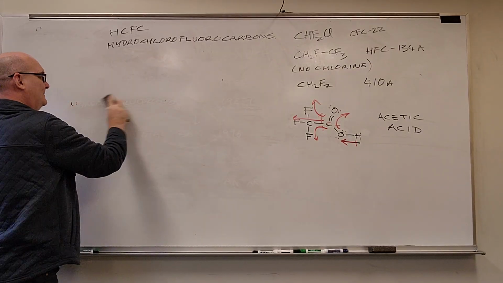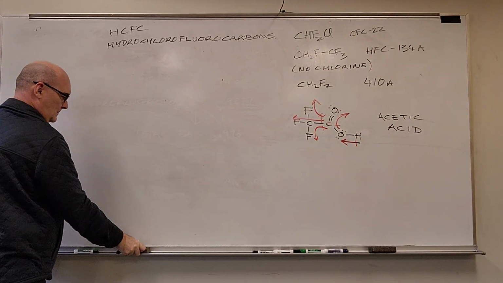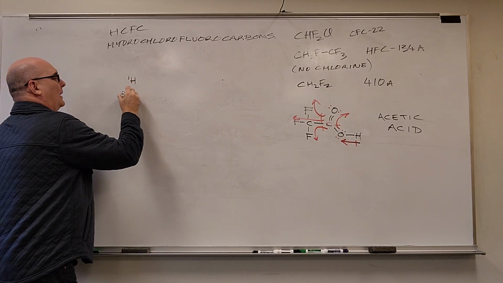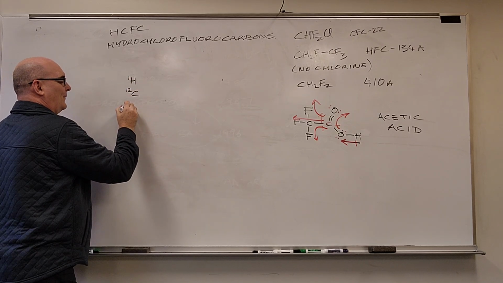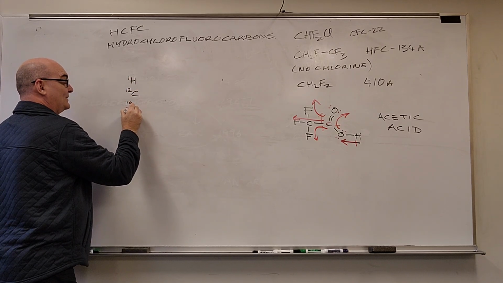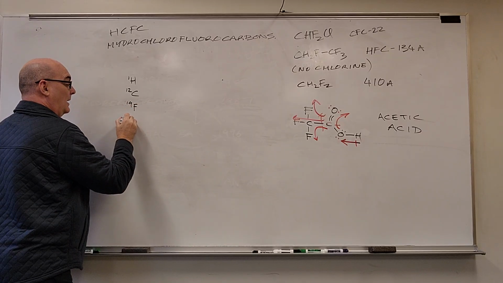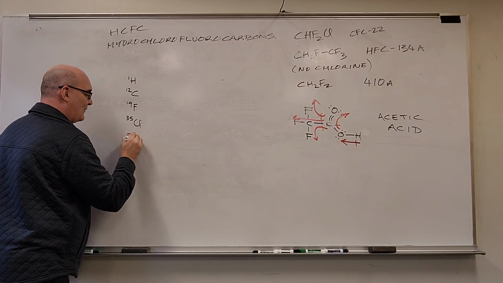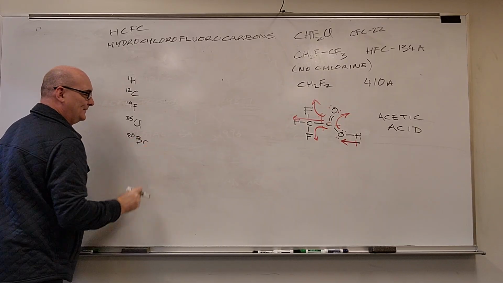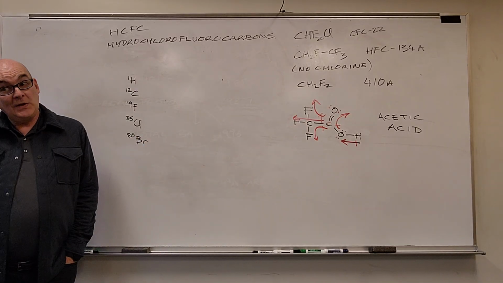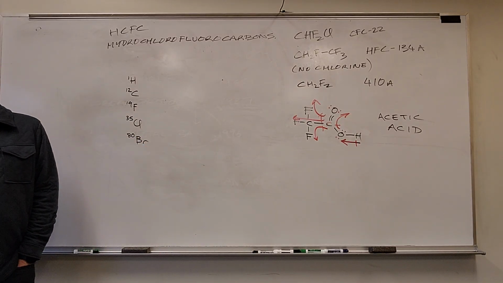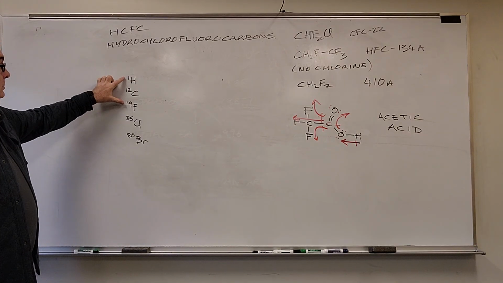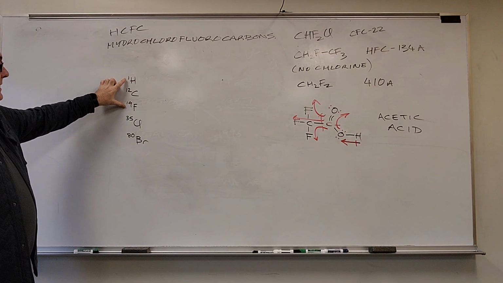Bromine's very heavy. Hydrogens have a mass of 1, carbons have a mass of 12, fluorines have a mass of 19, chlorines have a mass of 35, bromines have a mass of 80. So if I'm going to make something volatile, I'm going with the top set.